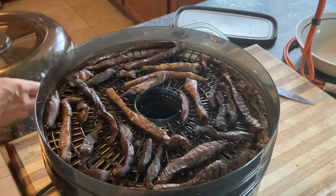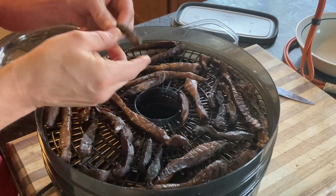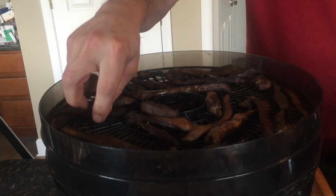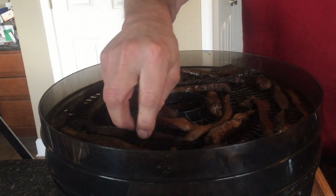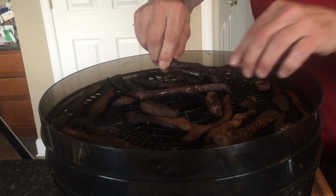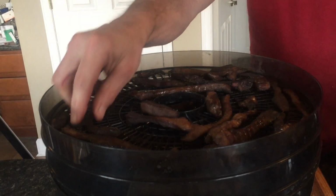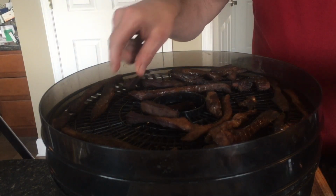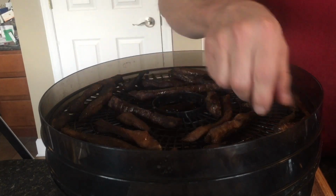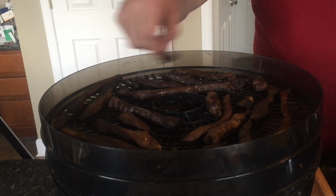Okay, hour 5, let's see what we have. Oh yeah, looks like we've got some pieces that are done. So I'll take them out. Like I said, what you'll find is you'll start to get pieces that are done, and you'll take them and put them into a container, and sooner or later you'll be able to combine both of these trays. I don't think I'm there yet, but we're close.